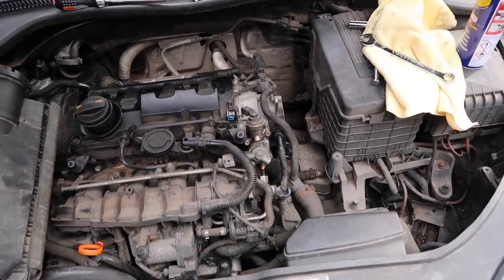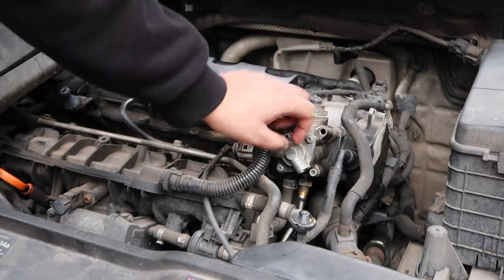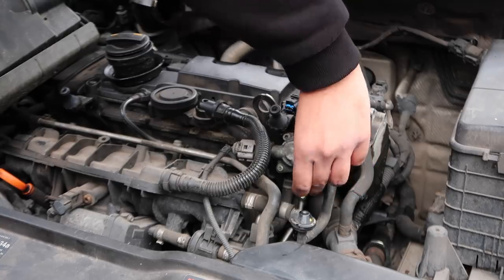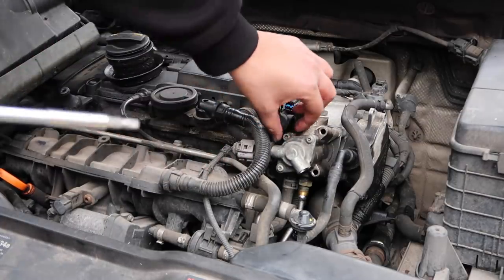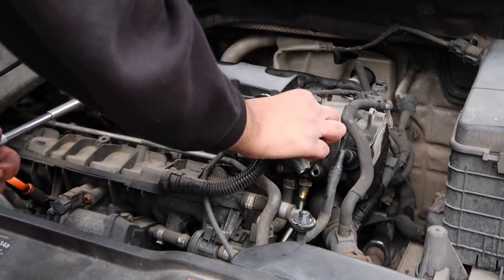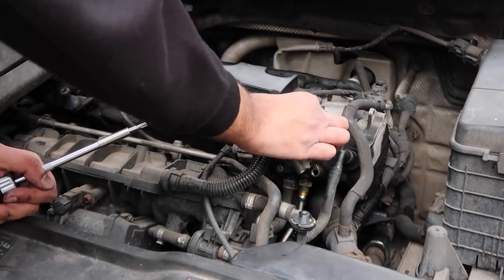It's a bit of a pain to take off from what I've been told. I really don't know what to expect here, because we could just have some cam follower that's relatively okay, or we could have something that's completely in bits, because this car has done some serious mileage. And if it hasn't been done, that is like a miracle, trust me, because most people do these every 40k as a precaution, you know, on the forums and stuff. The car is standard, so that probably helped with the lasting till now. But if the car is mapped, they do advise you do them a bit more frequently, like every 20k miles. But the part's only 30-40 quid, so if you've got a Mark 5 GTI or any Volkswagen Group car with this engine, just get it done, man.